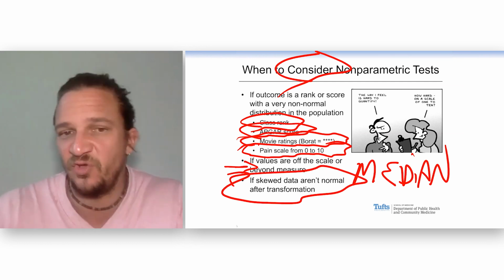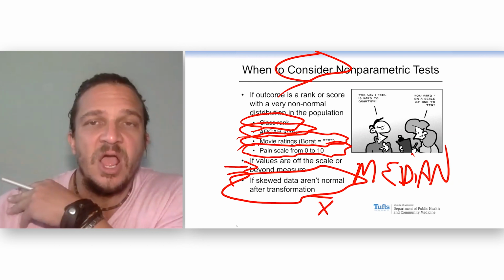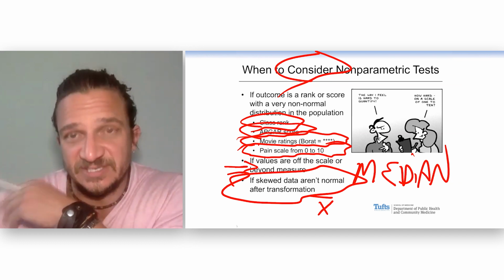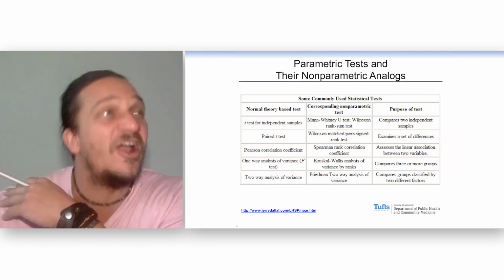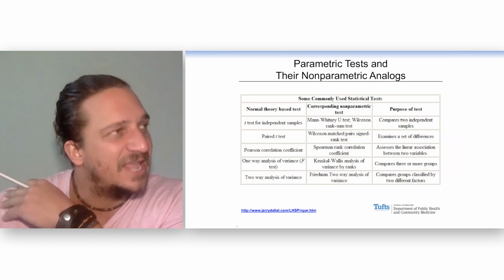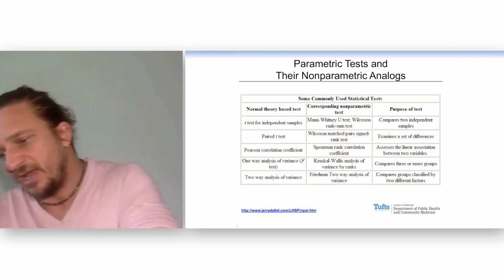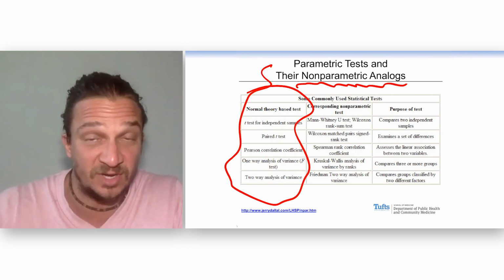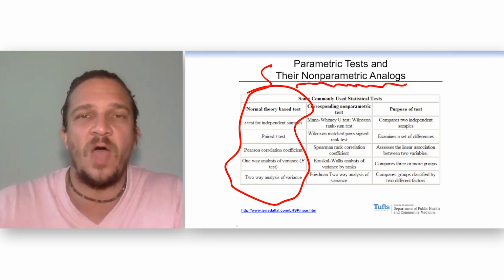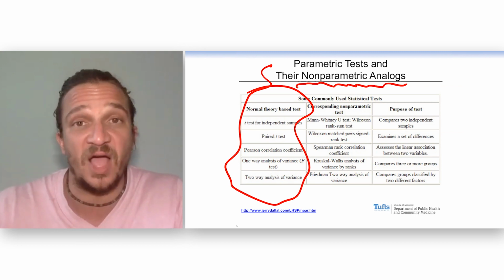That also leads into the idea, if you can't get your data normal enough so that the mean makes sense and works, you might consider a non-parametric test. There's a lot of these, and you'll use a lot of non-parametric tests. If you go to Google and turn on safe search, I guess, and say, what is the non-parametric analog to, and then just put in the name of a statistical test, you get that little autocomplete. And you'll see that some statistician somewhere said, oh, I have some data and the t-test isn't working. Let me try to come up with some other way to quantify this that we can all agree upon as a decent way to look for statistical significance.